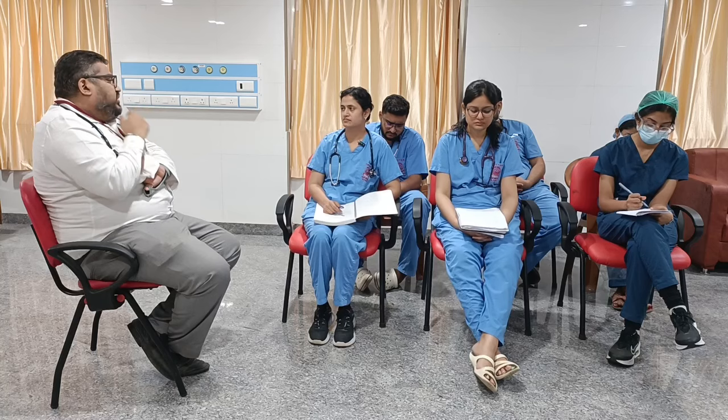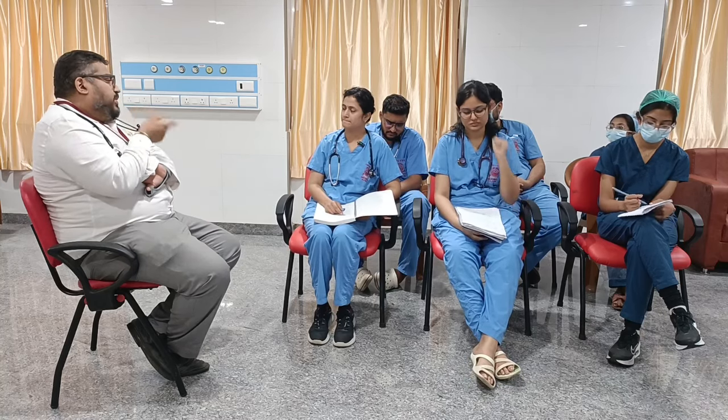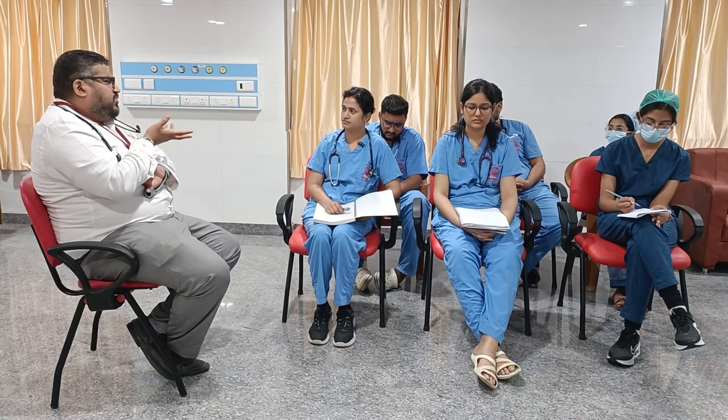Blood investigations: if the child is tachypneic, definitely yes, we will be doing investigations. What are the investigations that you think are relevant in this case? Co-oximetry, hemoglobin. Okay, if you want to look for hemoglobinopathies, you can ask for co-oximetry. Then you can do a CRP. We have to look for an infective pathology. Agreed. If the child is drowsy, hypotensive, maybe we can do a GRBS. So that is one investigation which might be helpful for this group of patients. So that is related to the blood tests. That's all we wanted to do.